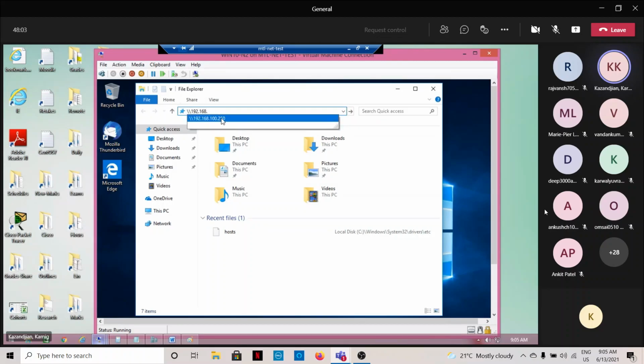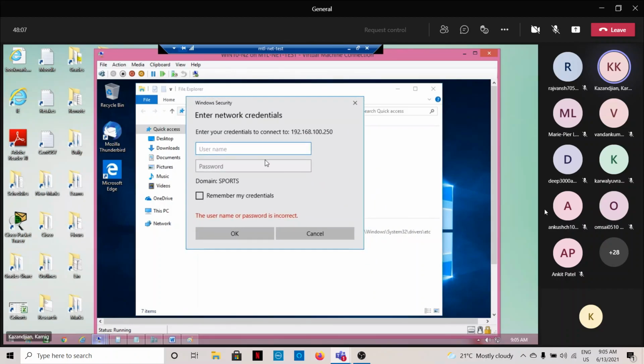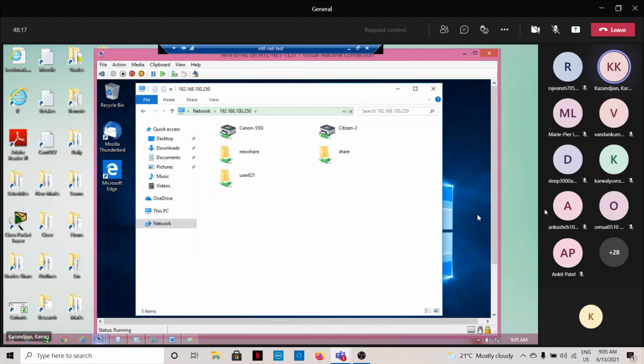So this is the IP of the server. You see it prompts me for a name and password. So I will enter user 621. So there we go. It shows, in fact, all the shares available on the Samba server.